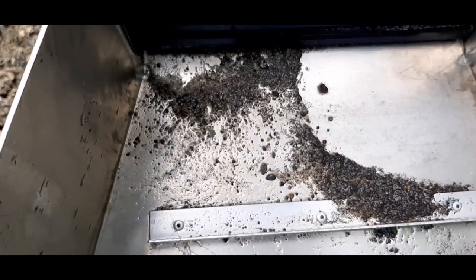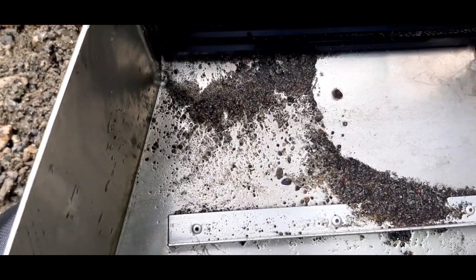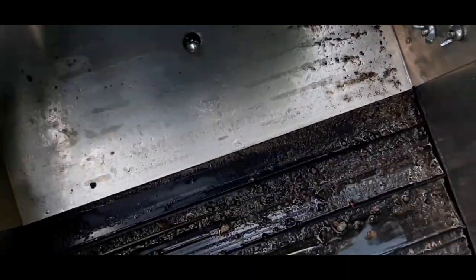Well, that's some shiny stuff. I don't know if it's gold or not. He's got a lot of black sand, a lot of garnets in there though, which is a good sign in this area. There's a little nugget stopper right there. That's cool. No nugget though.